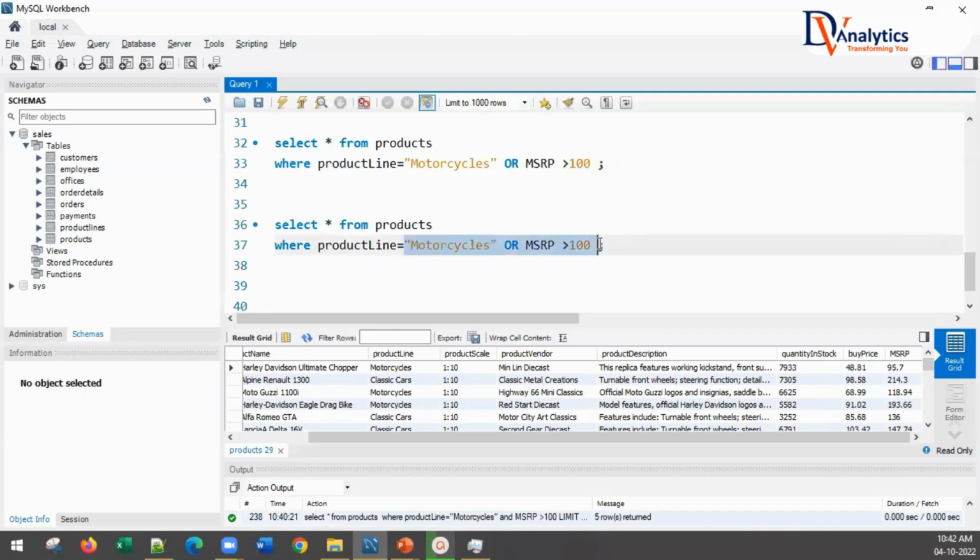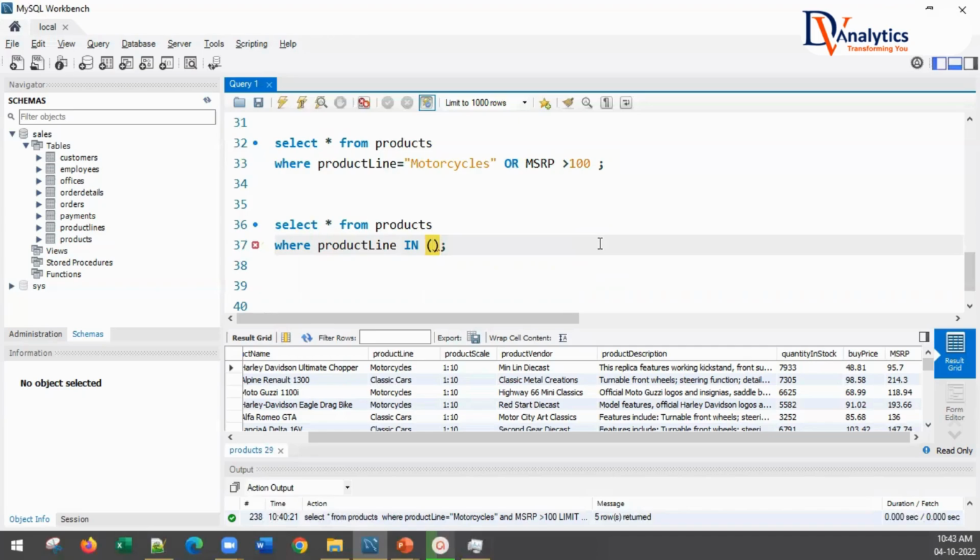So, where product line IN. You can give this IN as lowercase as well, but since these are operators, like OR operator, AND operator, IN operator, and there are only 2 letters, you can give it as uppercase.